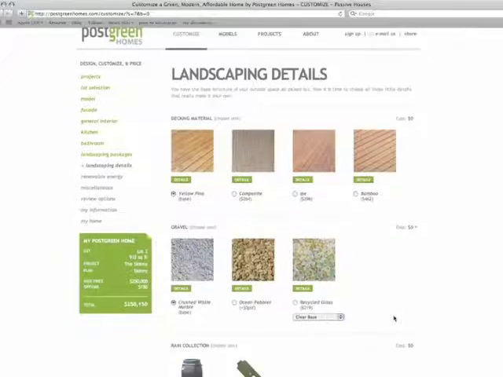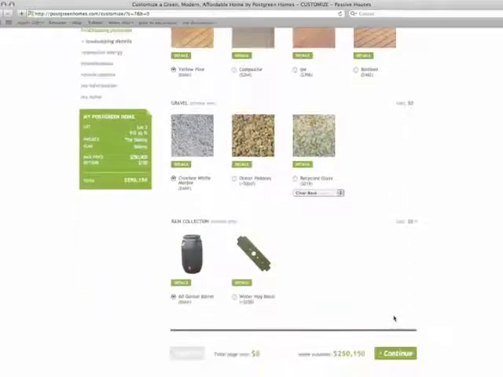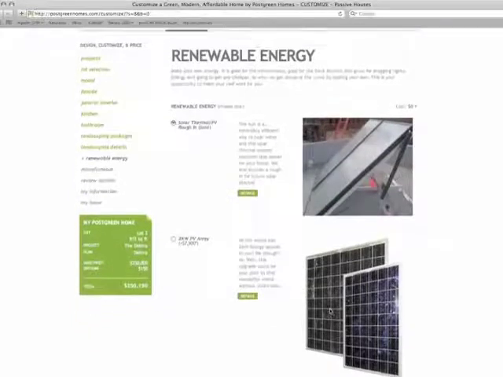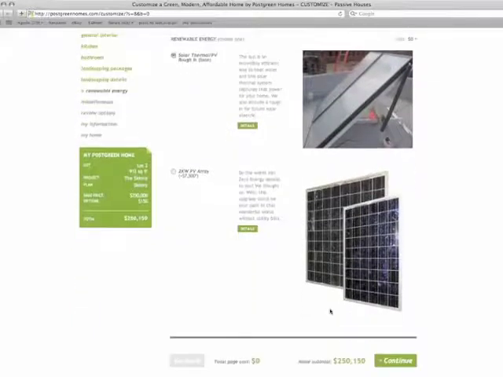decking materials, gravel, and rain collection options. And if you've made your choices, we'll move on to renewable energy. As you know, we include solar thermal and PV rough-in with all our houses, but we also now have a 2-kilowatt array, which our modeling tells us, if you do a nice job conserving energy, could get you to net zero energy. That means no utility bills. And that price will vary depending on the government incentives in place at the time you purchase the house.